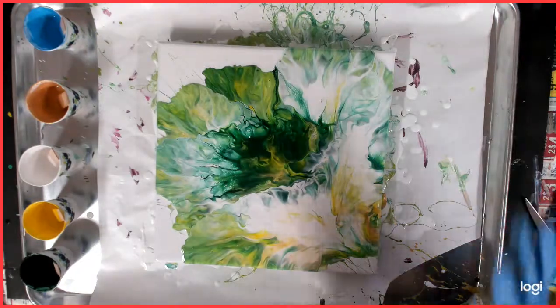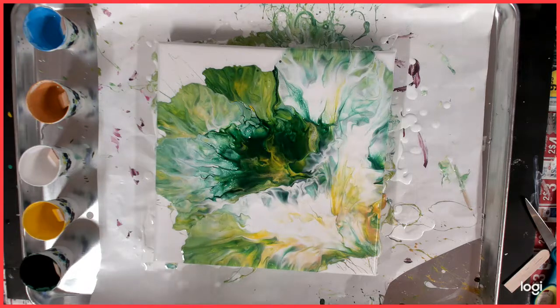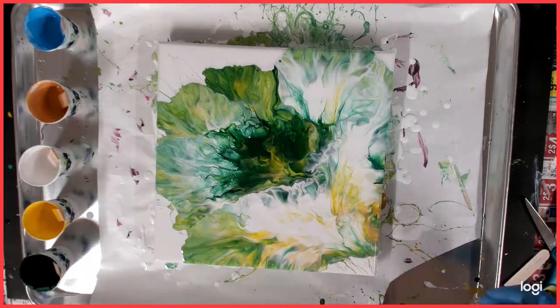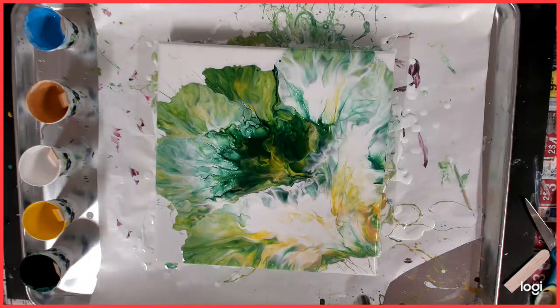Really gotta know when to stop. And I totally splattered my mirror again. Oh my god, that's too funny. At least it's not getting the wall, right? Oh my gosh. I don't know why that makes me giggle.